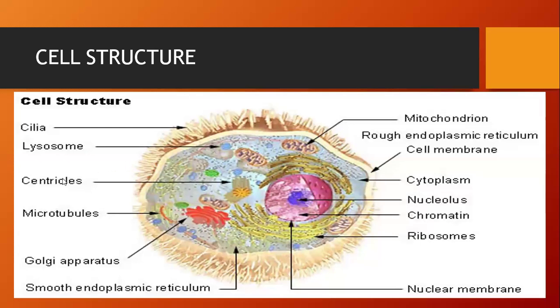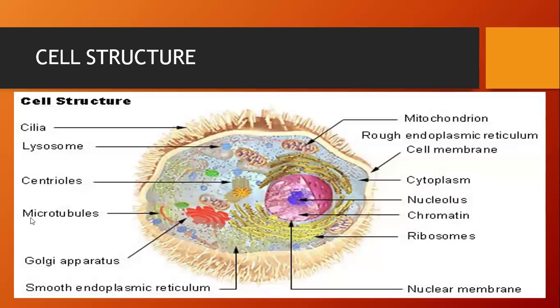All right, moving on, we have the next one, which is the centrioles. The centrioles is a cylindrical-like structure which helps in cell division. It helps also in cilia formation. As you can see, the cilia is around this particular cell. It helps in ciliary formation. It also helps in cell signaling and maintaining cell organization and polarity. Okay, so that's the function of the centrioles.